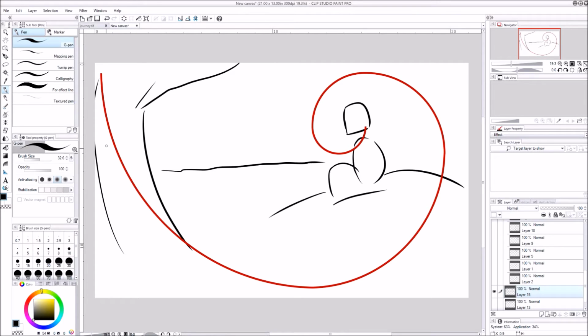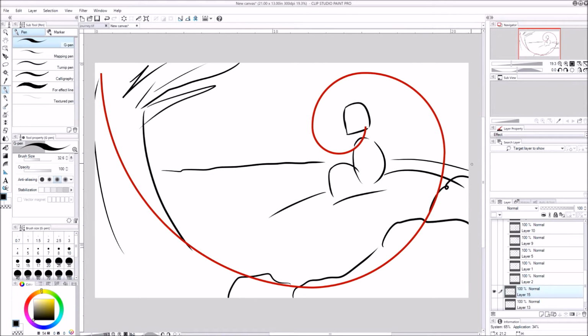A really rushed, bad tree. Okay, so you add a tree over on this side, and you can also add to the effect by maybe having a bush over here that's kind of framing the outside of the picture. You can add different things across the image that help accentuate this spiral effect.